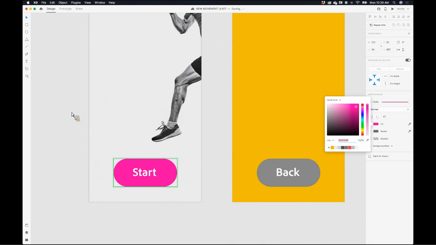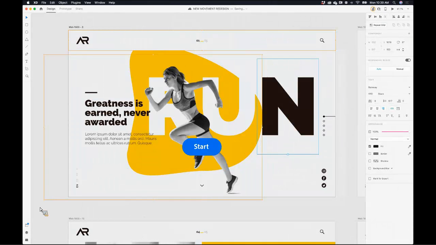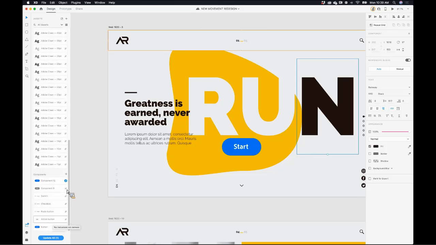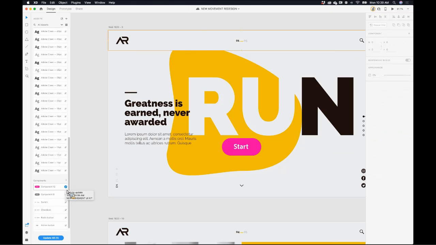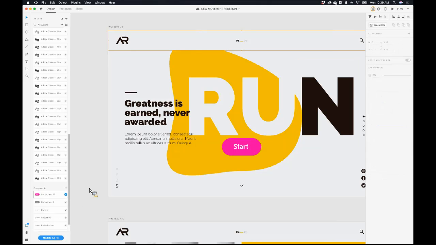So thanks to linked assets between Cloud Documents and XD, I can make the change inside of the design system. And when I go back into the document that I've been working in, you'll see that I've actually gotten an update notification letting me know that a change is available. If I hover over the preview badge, you can see that change happening in real time on the canvas. So go ahead and hit update.